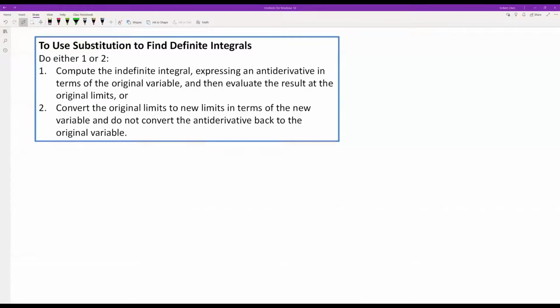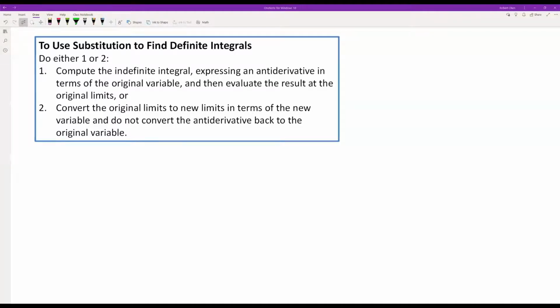All right. So the two examples that we saw earlier were indefinite integrals, right? We didn't have to evaluate anything. All we needed to do was find the antiderivative. Now, when it comes to definite integrals, there are two methods that you can use. We are going to talk about these two methods, but it's up to you which method you would like. I'll show you both, give you their pros and cons, and then you can decide for yourself.